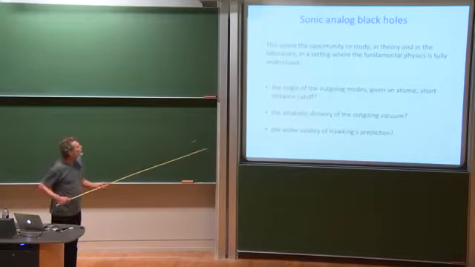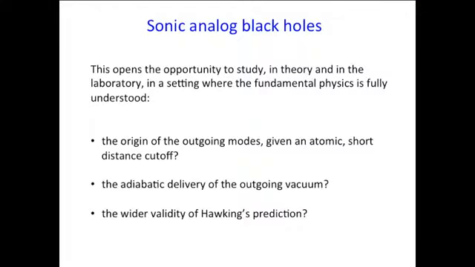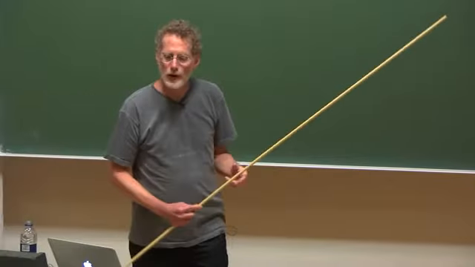So given this sonic analogy, that opens the opportunity to study, both in theory and in the laboratory, in a setting where the underlying physics is completely understood. It's just quantum mechanics of atoms, I guess. The origin of the outgoing modes, given an atomic cutoff, whether or not the outgoing vacuum really is adiabatically delivered by whatever process is happening at the atomic scale in the fluid, and the wider validity of Hawking's prediction, not just for black holes, but for these analog systems.